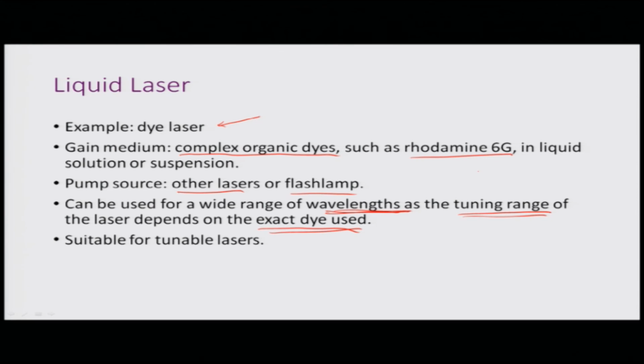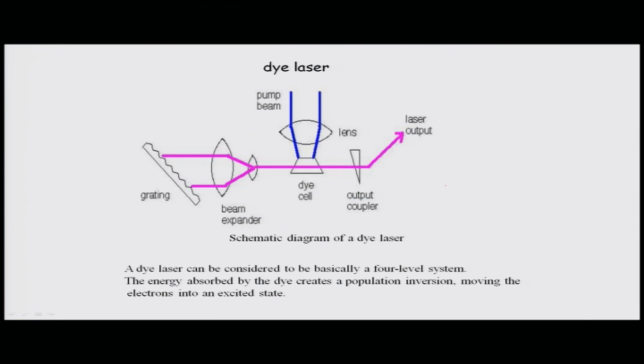So, you change the dye and you can get a new laser, and that is the reason why tunable dye laser sources were one of the biggest sources of this. Sorokin was one of the first persons involved in the development of dye lasers, and it has gone through a lot of development. It is a very useful lasing system because many spectroscopic applications needed tunable lasers, where dye lasers played a very important role.